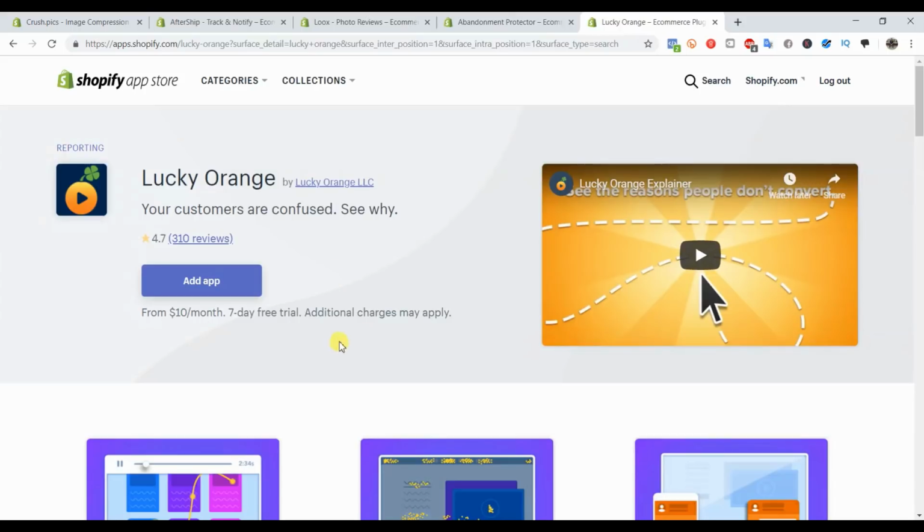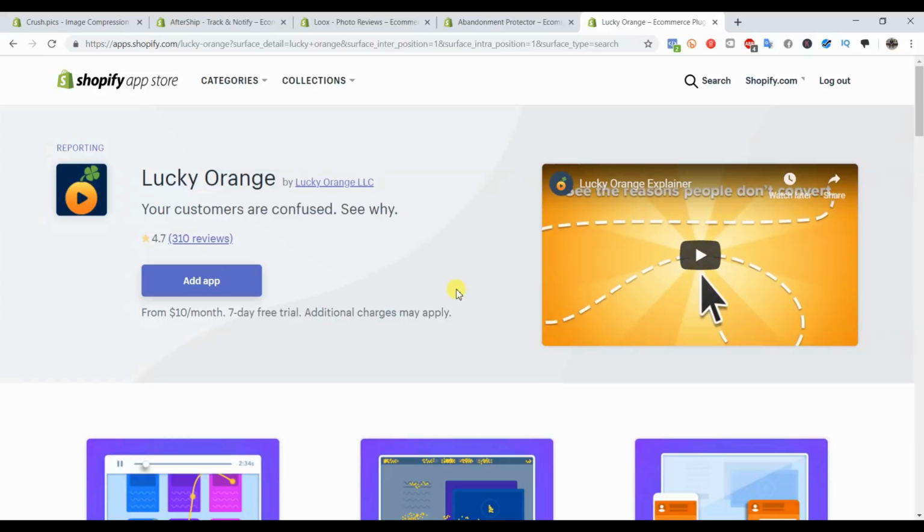This one isn't mandatory, but it's really nice because it tracks what your visitors do on the site. It tracks where their mouse is and what they're looking at. You can actually go back and look at recordings to see what your visitors are doing. So you can see if there are certain areas of your site where your visitors are getting confused, or maybe a lot of people are stopping at the cart page, so maybe you need to increase loading speed or something there. You can see what's stopping your customers from checking out. So this is a really useful app when it comes to trying to raise your conversion rates.